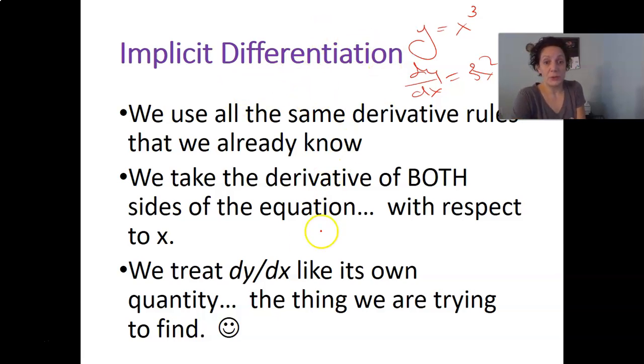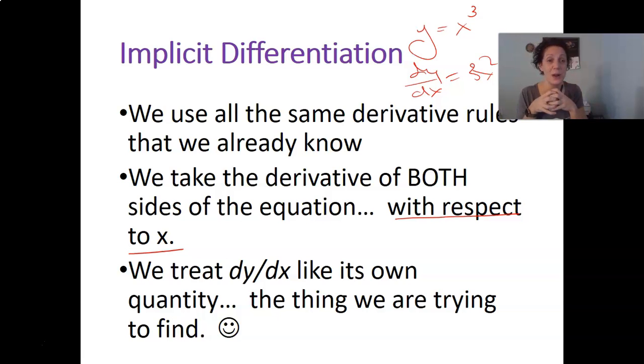So what we are going to do is we're going to take the derivative of both sides with respect to x. And this is an incredibly important phrase right here. We're taking the derivative with respect to x, and that's important. What's going to happen when we do that is we're going to see dy dx's or y primes pop out in our equation as we do that, like it did up here. The only difference is with implicit, those dy dx's are going to be kind of spotted through the equation. And then we're going to have to algebraically solve for it.